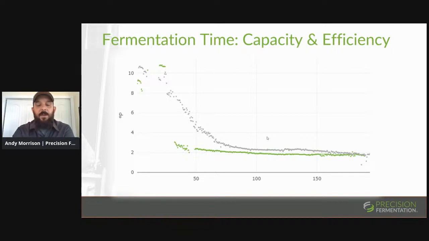So it's really about using this fermentation data not just in real time, but retroactively and proactively, both at the same time, being able to look back on your process after it's finished to innovate and look at novel ways of managing your fermentation to overall increase the efficiency and hopefully the capacity of your brewery.